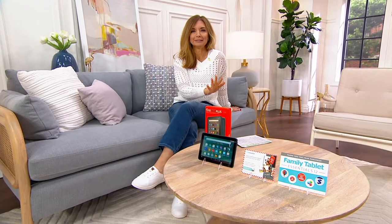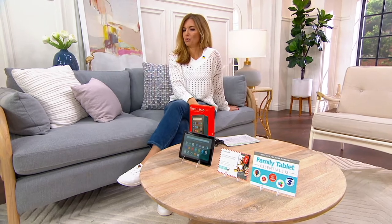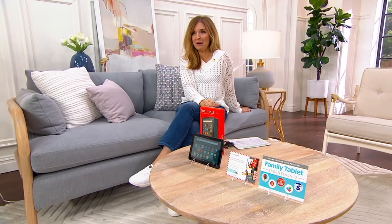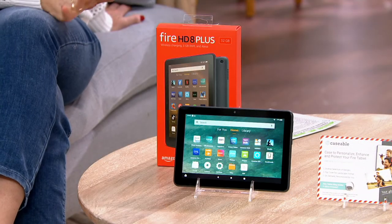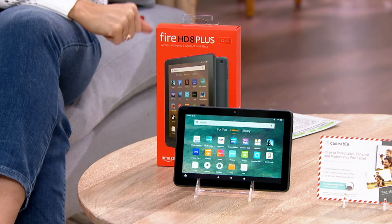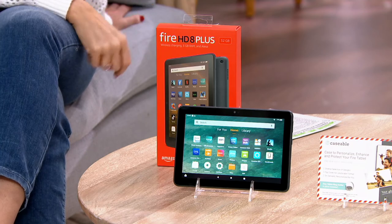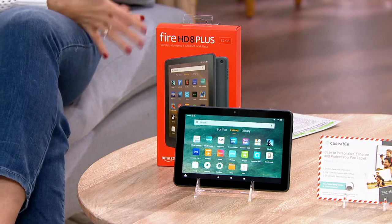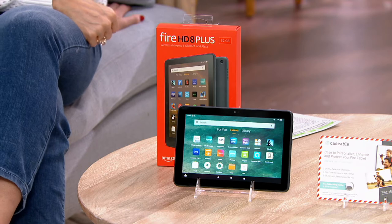There's always going to be one that just makes you, or in this case your host, go, 'What? Is that accurate?' That was my response to the price on this brand new Today item from Amazon. I'm kind of surprised we declared this, but I think I understand why. We're declaring this the only presentation of the entire month on the Amazon Fire 8-inch Plus tablet. My gut tells me it's because we don't have enough of these to justify multiple presentations — otherwise, why in the world would we not show this every hour?